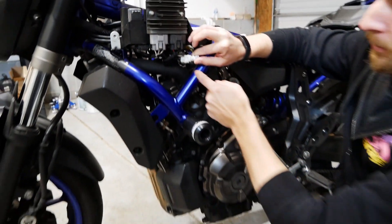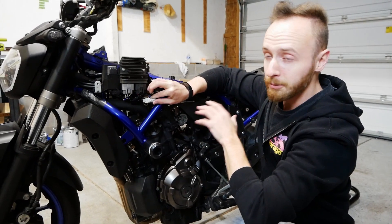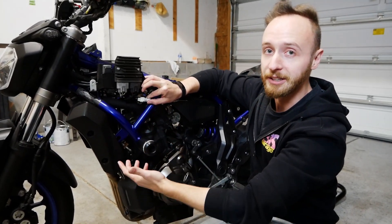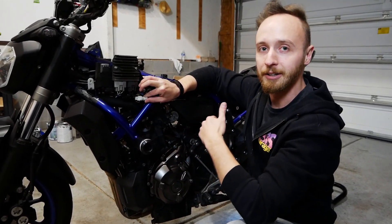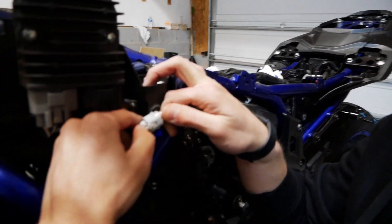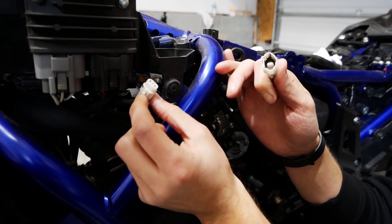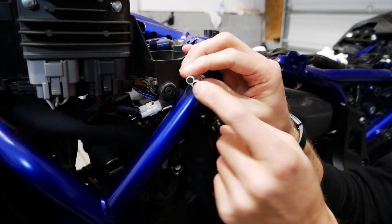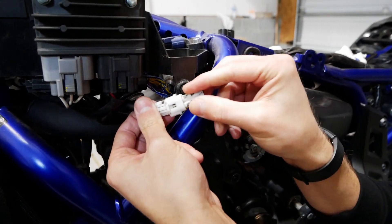From the factory, it comes with the female and the male connectors included. If you're out on the forums, you may find that some people trying to use 12-volt power actually cut this off because they don't know that this is a plug you can use. I'm going to say don't do that. We're going to show you how to actually wire this up instead of doing it in an irreversible way. They even plug this part off for you so water doesn't get inside.